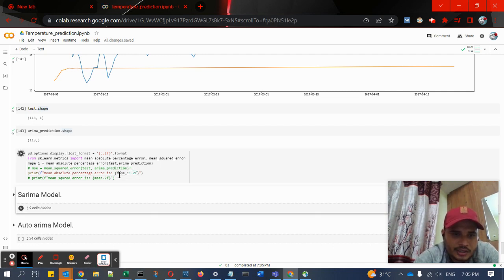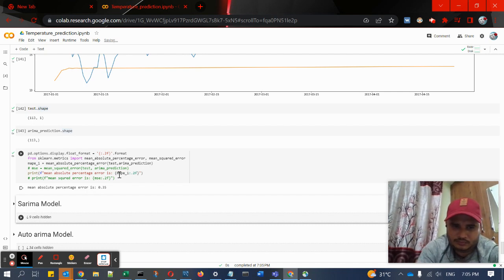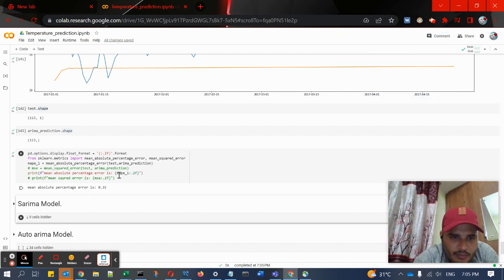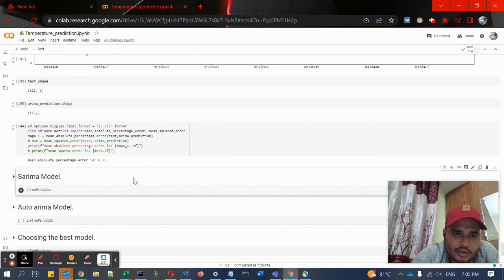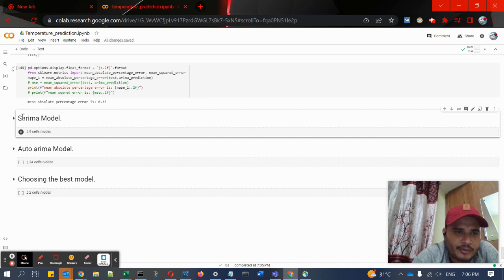We'll try to find this out. The value it is showing is 0.35, not a good value actually. So we'll try our next model, the SARIMA model, over here.